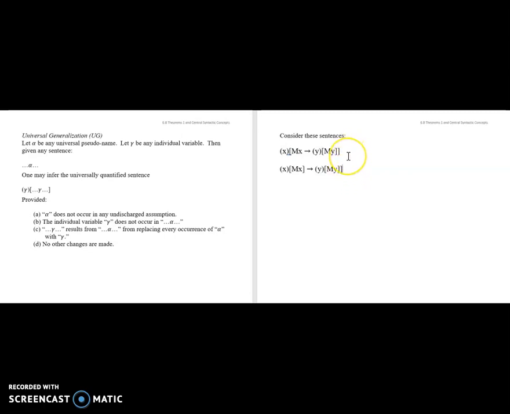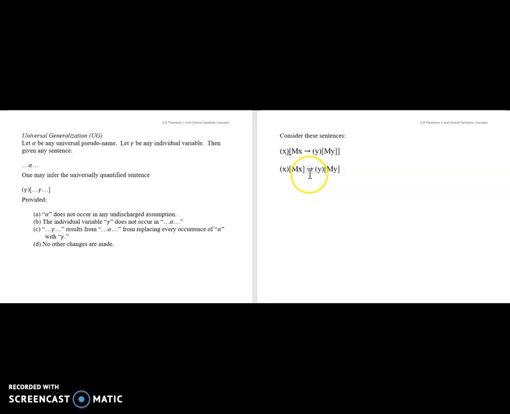And here's what I want to ask you, and you're just supposed to think about this intuitively for a second. Only one of these two sentences is a theorem of logic. Which of these two sentences is the theorem? Pause now. Okay, so the answer is that this one is a theorem and the other one is not a theorem. This is not a theorem of logic. And this is going to manifest with respect to the condition A here.